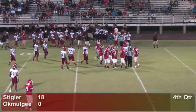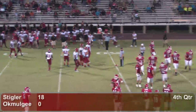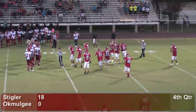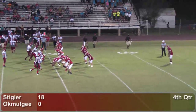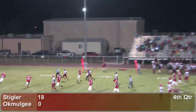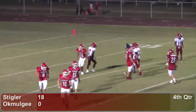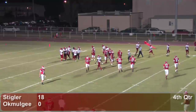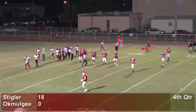Johnson on another good defensive effort, comes through and makes the tackle on the quarterback all the way back to midfield. So it'll be 4th down, and the Panthers will be forced to punt the ball. Quintez Jim to punt. Ball rolls inside the 15, so the ball is on the 14-yard line. Once again, the defense for the Bulldogs comes through and forces the Panthers to punt the ball, and once again they have possession on their own 14-yard line. 1st and 10, 9:38 left to go in this ball game.